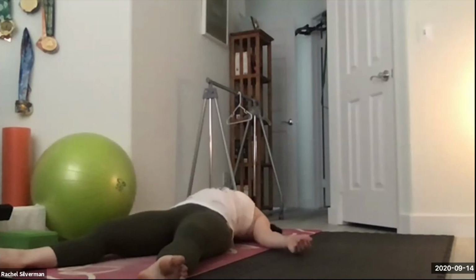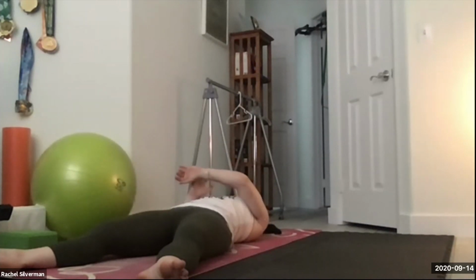Take your shoulders, try to shrug them away from your ears so your neck stays long. And as you close your eyes, clear away all of your thoughts. Take a nice deep inhale through your nose. Exhale all the air out the mouth, letting it go, letting the muscles relax even deeper into the floor.